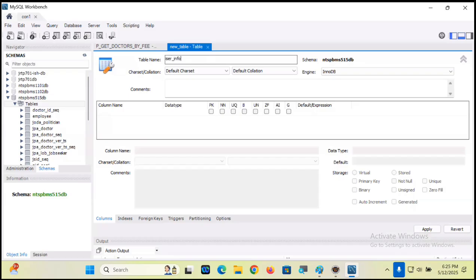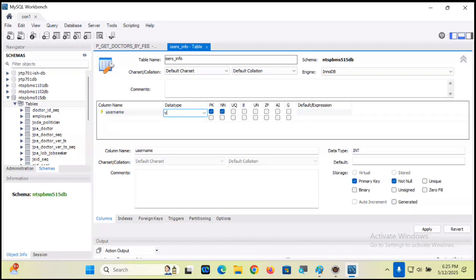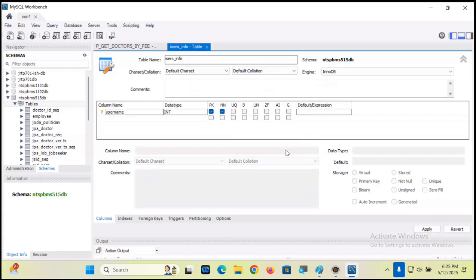Users underscore info. What's the table, guys? Users underscore info. There, I am taking, what is there? Username. What is this, guys? Varchar. Username varchar2.